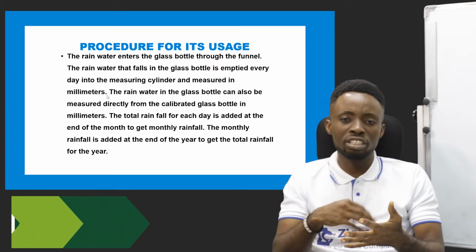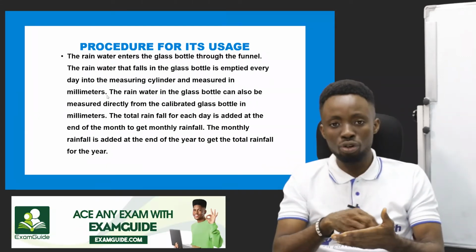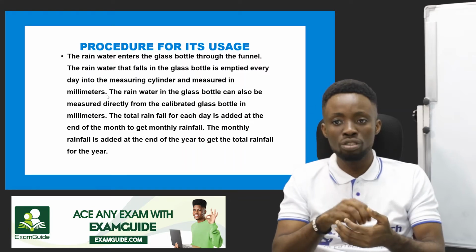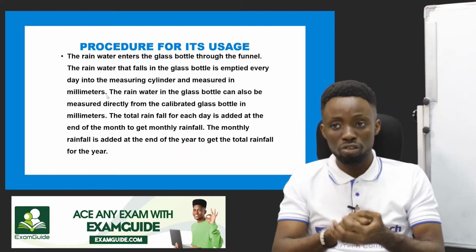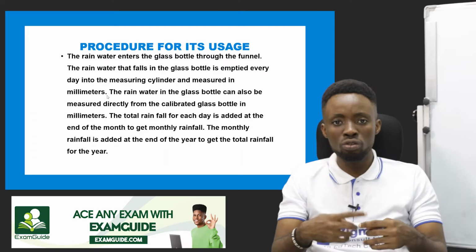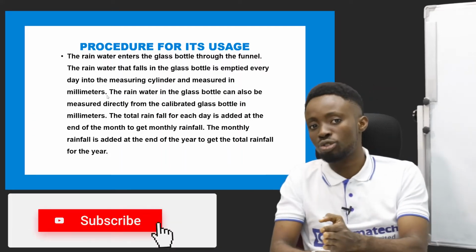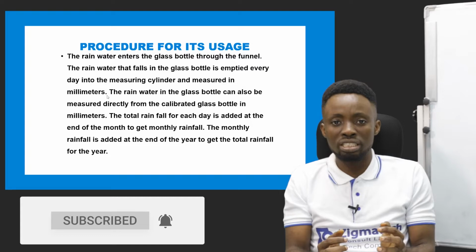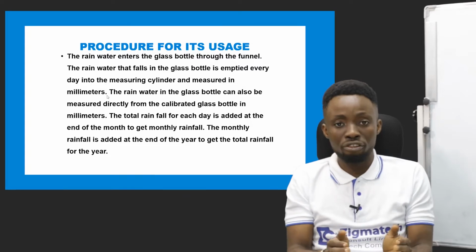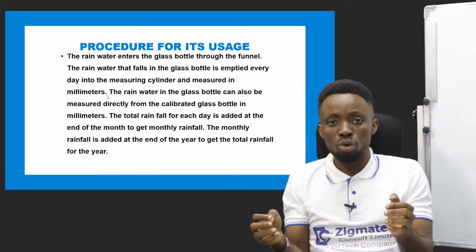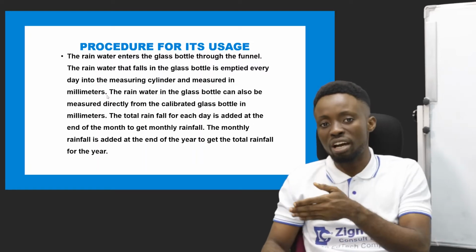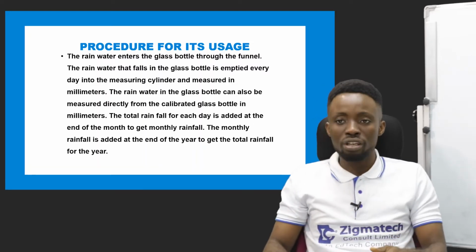Now the average value of rainfall collected for that month will give the average monthly rainfall. And when it's done continuously for the 12 months of the year, the average of each month combined together gives us the average annual rainfall.